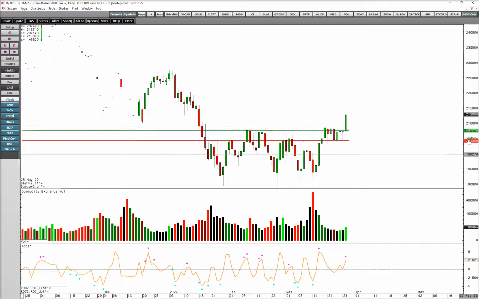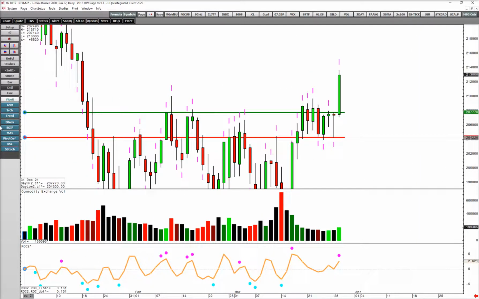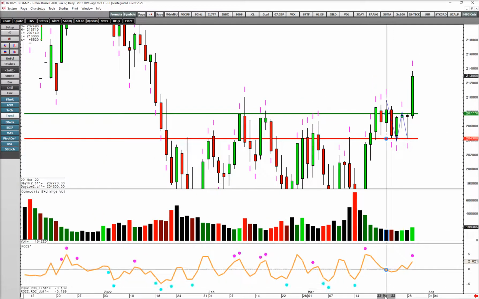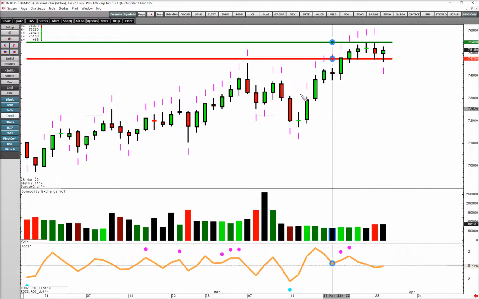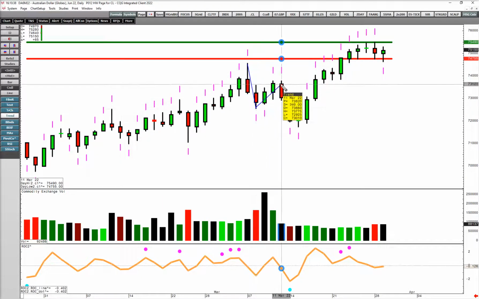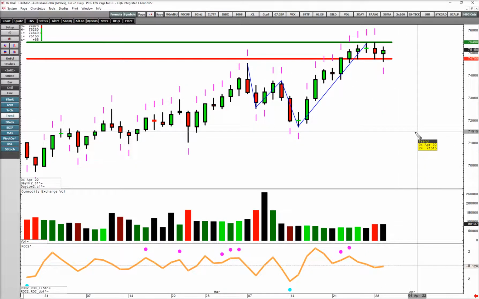One of the biggest things that we had on our list yesterday was the Russell, and it completely snuck under my nose. We have this A, B, C pattern and a good setup bar. The setup bar has a long lower tail and closes very close to the high of the day. And if you remember in the Australian dollar, when we had a similar A, B, C, we got a very big move out of it on the daily.